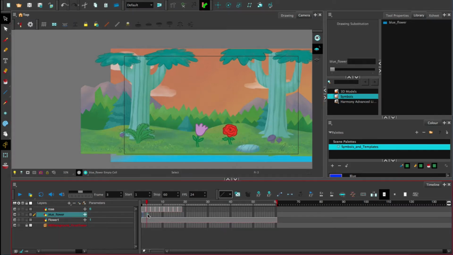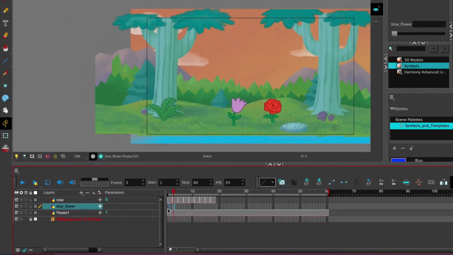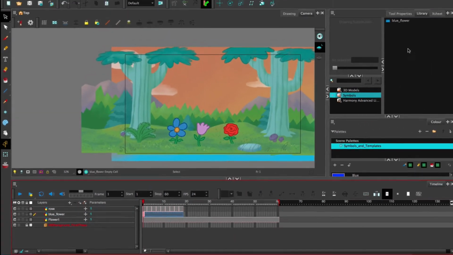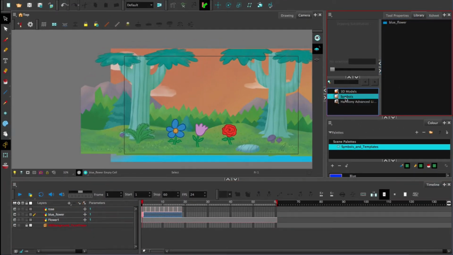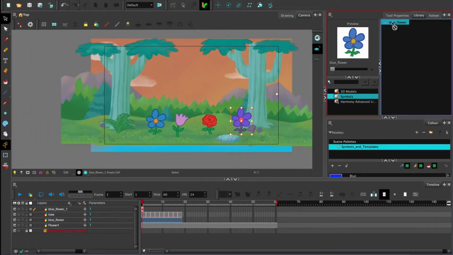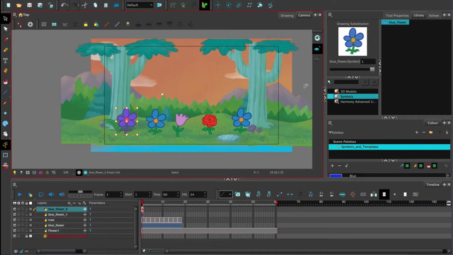So there we go. You can see on our timeline that when there's a symbol present, it has this blue-gray color. I'm just going to extend the exposure on this. So if I want to use that symbol again, I just come up to our Libraries panel and select the Symbols folder. Then I can just drag out a copy of that symbol. I can use as many as I want. Be aware that the registration point is going to be the center of the stage when you created the artwork.